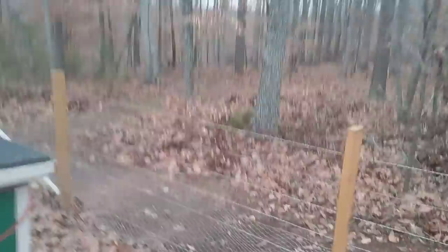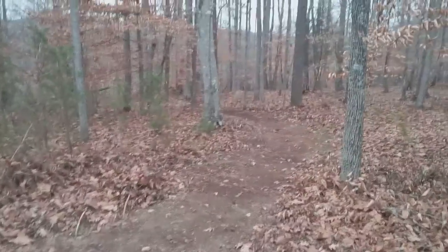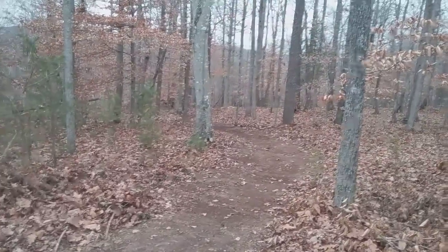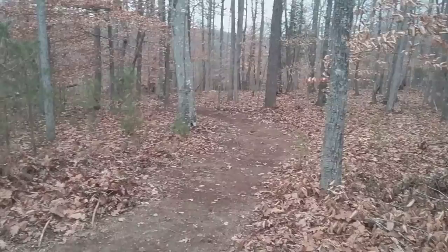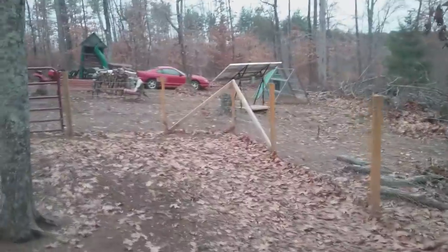Really pleased with that. I got this path I cut down to access my creek — it goes all the way down to the back corner of my property. It's a lot easier to get to the creek this way than it is where I got the pump. The pump's the quickest, shortest route, but it's also super steep.